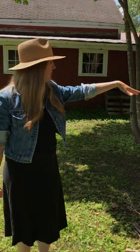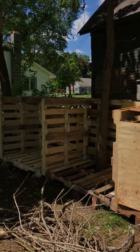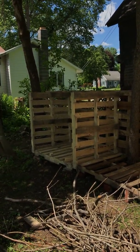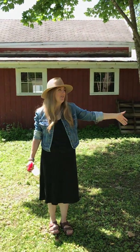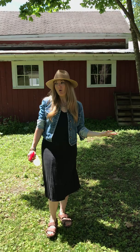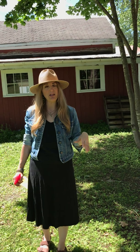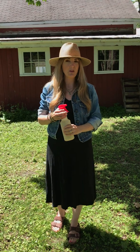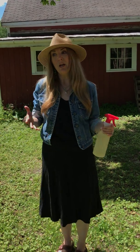And now we're going to be putting 2 more containers here. So we're going to start with one where we start with just waste, and then we transfer it to the middle. Is that how it works? And then we eventually put it into the main one. And our goal is that we will have enough compost by the end of the summer, by the beginning of winter, that we can cover these beds with a layer of compost so everything can settle over the winter. And we're going to try to overwinter some lettuce. We're going to put in some window boxes and cover them up really well and see if we can grow some lettuces over the winter.